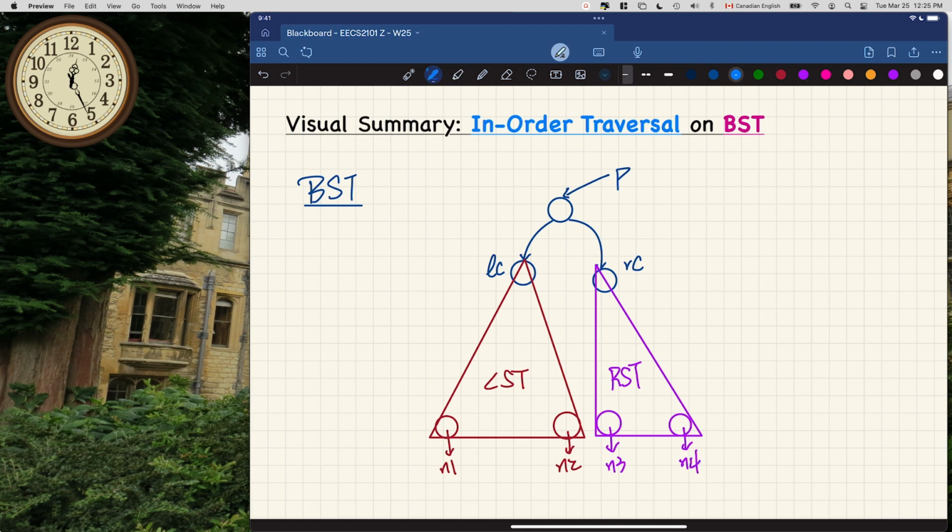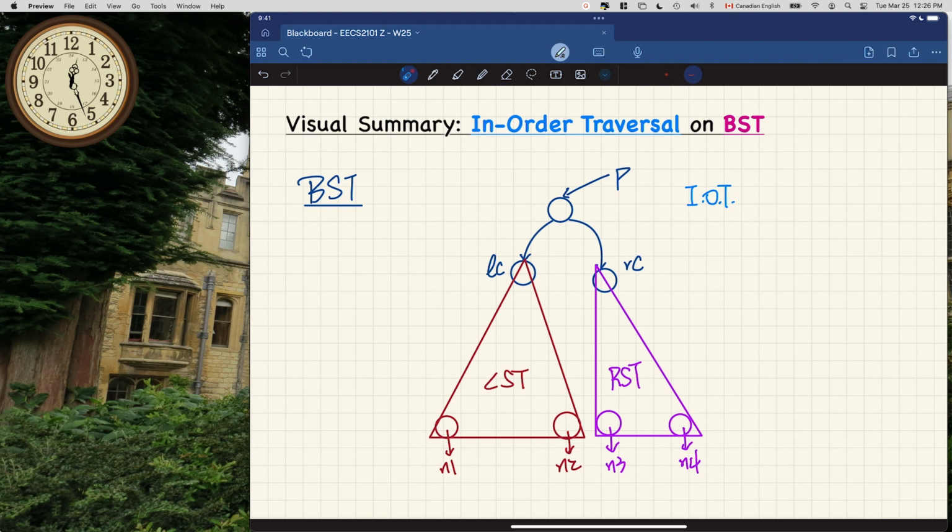If I try to do some in-order traversal, of course, there might be other nodes that go in between these nodes, but I'm more interested in the order of these 7 nodes. What's going to be the sequence if I try to do in-order traversal? Anybody want to give it a try? If I do in-order traversal of this binary search tree, well, even just a binary tree. So it would be N1 left child, N2 parent, N3 right child. Yeah, that's pretty good.